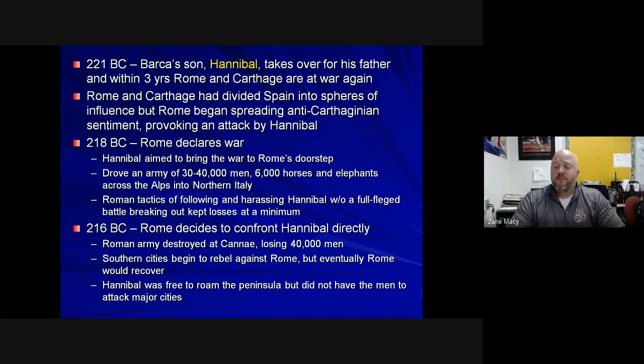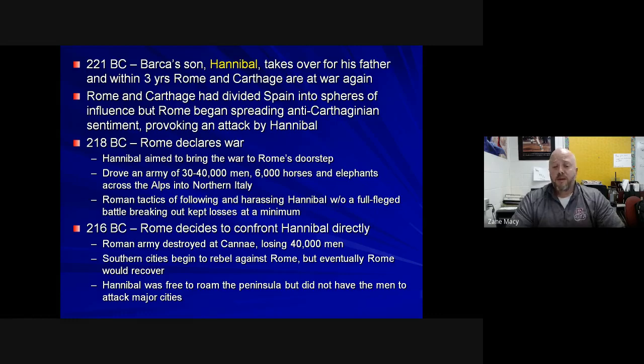And he marches this army of 30 to 40,000 men, 6,000 horses, hundreds of elephants across the Alpine mountains in southern Europe into the Italian peninsula. And just think about how difficult that would be, to move that many men, thousands of horses, and hundreds of elephants through dangerous mountain passes. I mean, he lost some men, he lost some of the livestock moving through the mountains, but then, to the dismay of the Romans, now they have armies, riding on the backs of elephants, trampling all over northern Italy, attacking Roman outposts, and the Romans don't have any way to counter elephants on the battlefield.